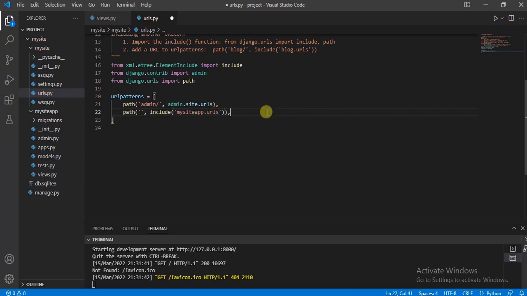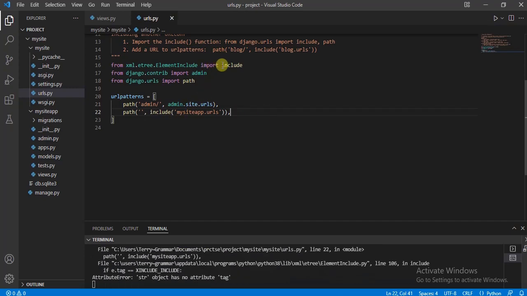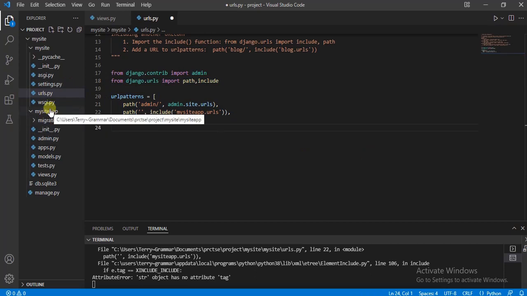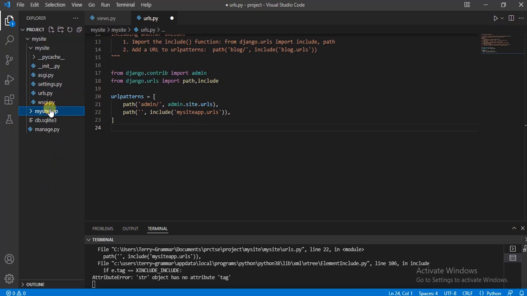All right, so okay, select this, include here, it must be here, not this one. All right, just want to copy this code and create my own URL in here.